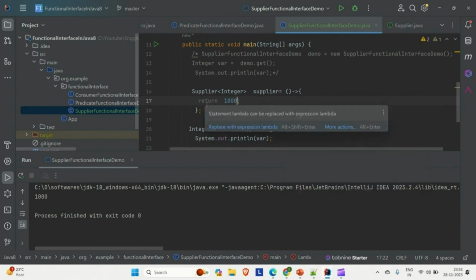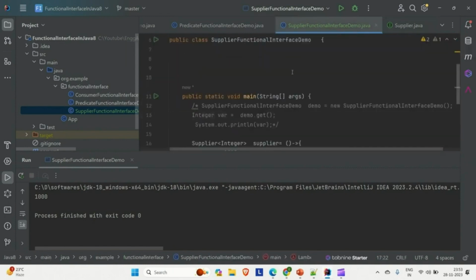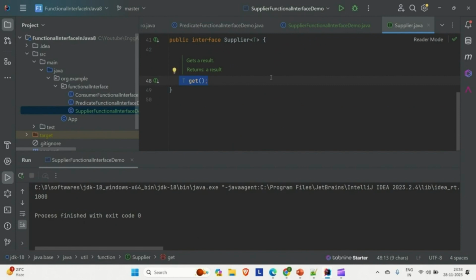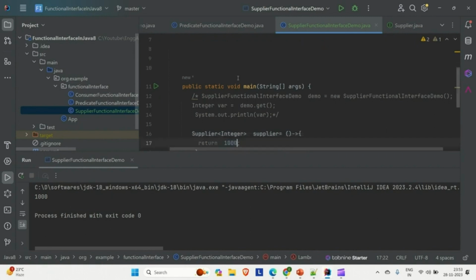In the body, we do the implementation that we want for this method. When we implement the supplier in the traditional way, we override this get method, right? And in the implementation, we provide that the method returns an integer, and let's say the number is 100.